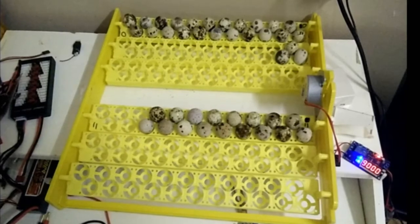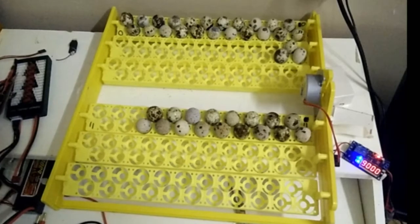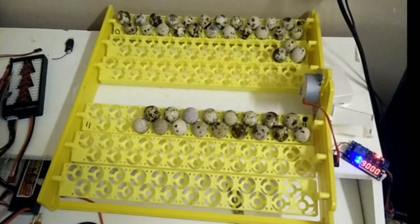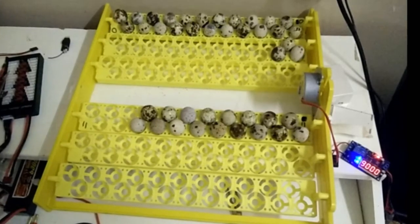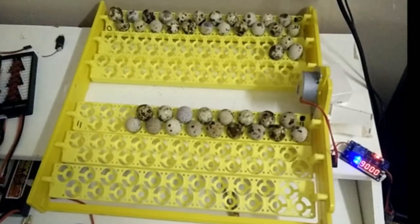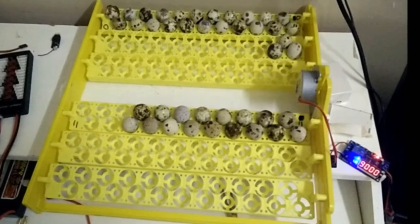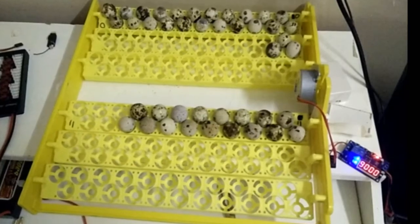Usually under 10 days is when eggs start to lose their fertility. That's what they reckon. So with that, you need something that can turn your eggs. Either you do it manually or you have a kit like this, which you just put your eggs on and forget about it, and it keeps turning them for you until you're ready to incubate. Having said that, this is actually outside of the incubation time, this kit can be used. And you can even use it during your incubation as well.